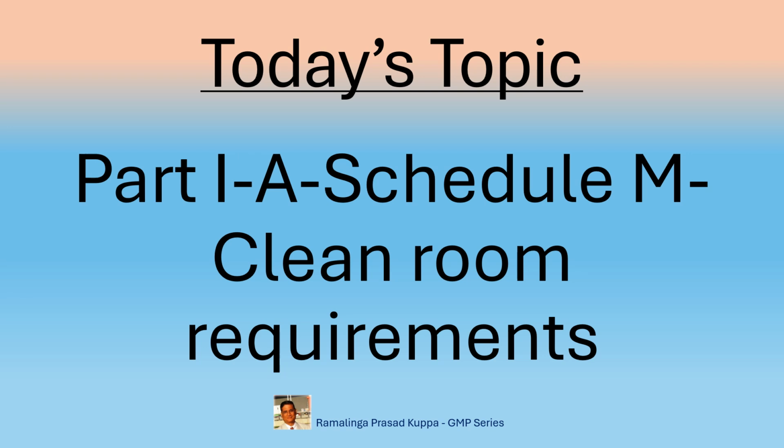Today's topic is Part 1A of Schedule M of Drugs and Cosmetics Act, Clean Room Requirements. This section of Schedule M of Drugs and Cosmetics Act 1940 and Rules 1945 is specific to the requirements of facility for manufacturing of sterile products. The infrastructure, clean rooms, water usage should be designed in such a way to ensure that the sterility conditions are maintained from start to finish of manufacture of sterile products. Let us understand the requirements in detail.